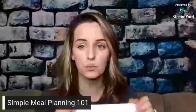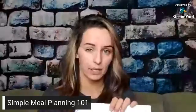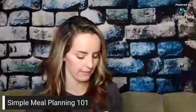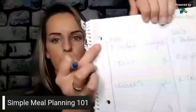So this is really how simple you can make it, because the most preparation is going to come in the dinners if you're going to be doing bigger dinners for your families like I am. But all those dinners become your leftovers. So let me show you this again. For breakfast, I'm doing a fruit parfait.